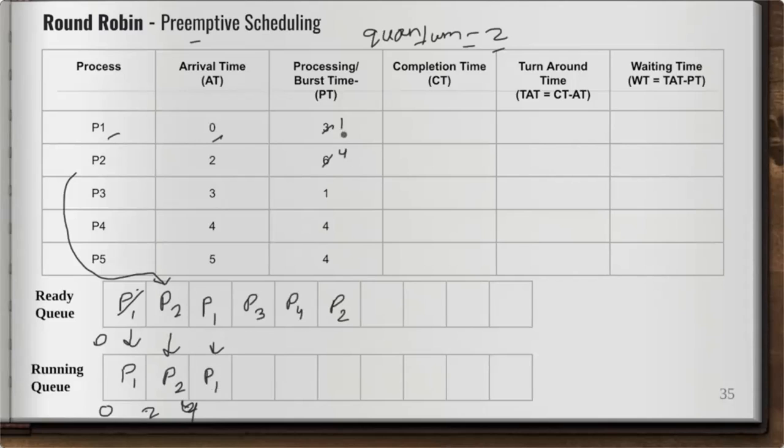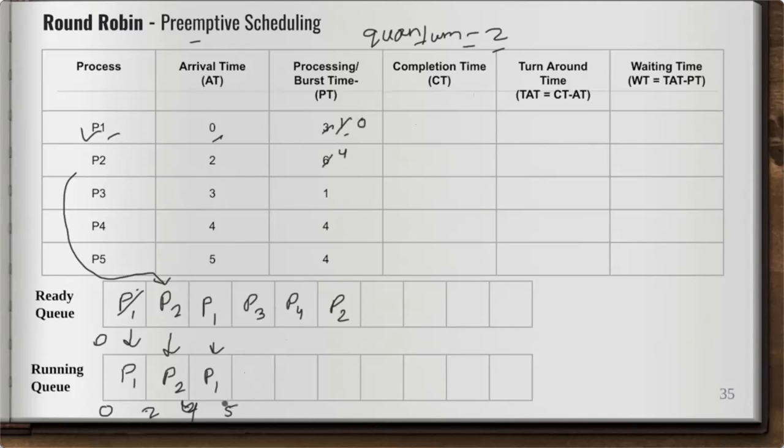We'll put P1. Now what's the remaining time? The remaining time is only 1, right? So there's no need to run it for another 2 units because the remaining is only 1, so it doesn't make sense to run it for 2 units. So we run it for 1 unit, so it becomes 5. Remember the rule, you should run it for a maximum of 2 units, right? So in this case, it satisfies the condition. So we ran that. So P1 is done. So check, P1 is done. This becomes 0. That's fine.